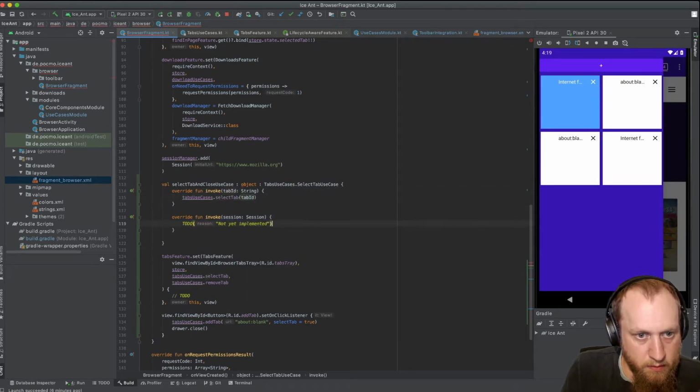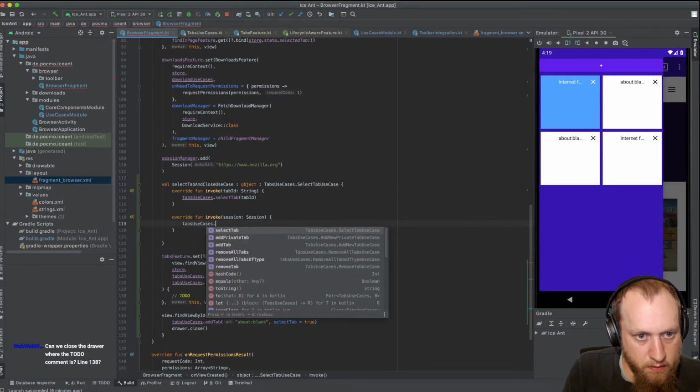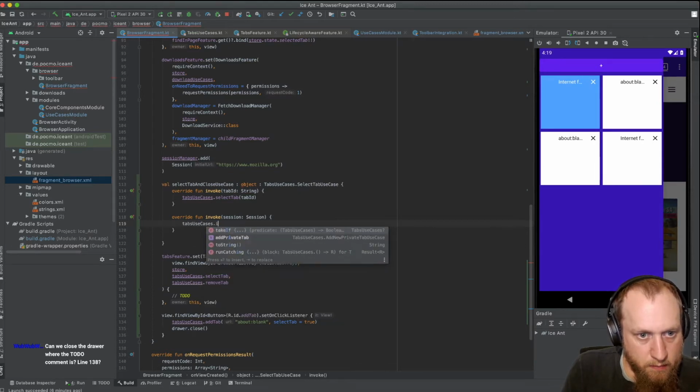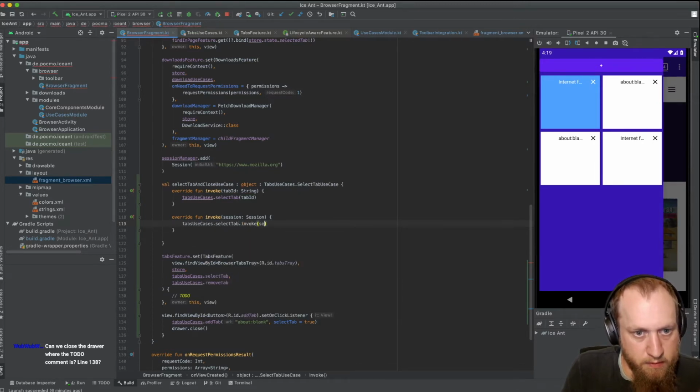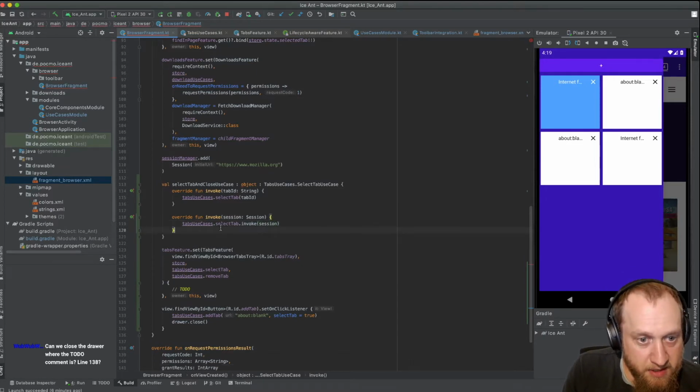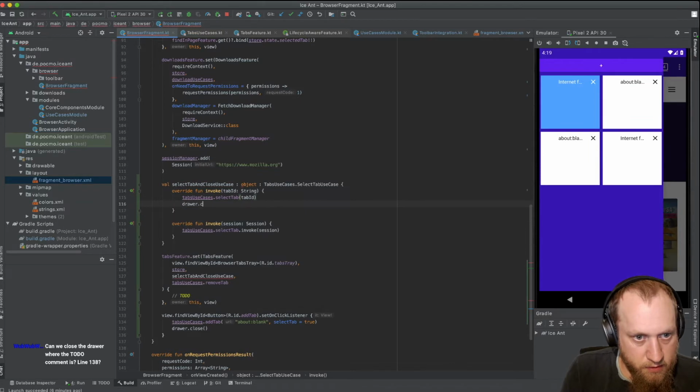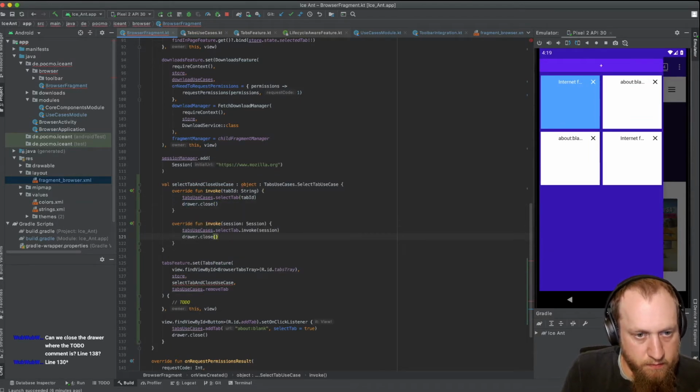So select tab, invoke, and pass in the session. So now our use case just delegates. We pass in this one now. And now in addition to that, we also close the drawer. Drawer, close. And drawer, close.